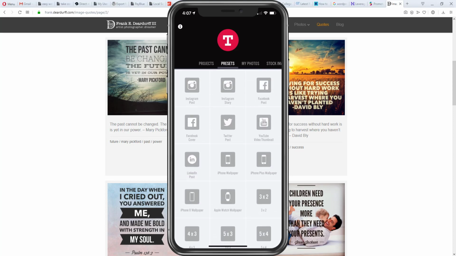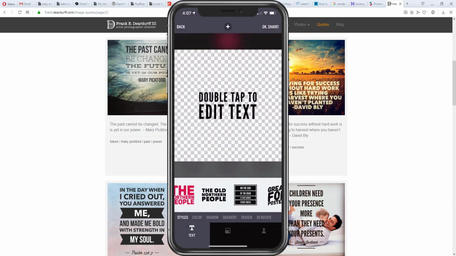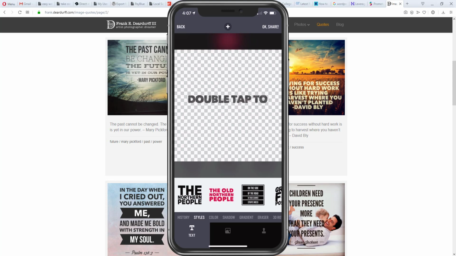I pretty much just do Instagram post and use them on my Facebook post as well, but you could do them however you prefer. So we'll go to the Instagram post, and it says double tap to edit text. Now we can put anything that we would want, and I usually go and find a quote that I like to use. I'm just going to leave this text here, just so that we can play around with it. In the video that I recently did, I just stuck with one of the first 2 text options here, but you can see if we click on the different settings, it will change.